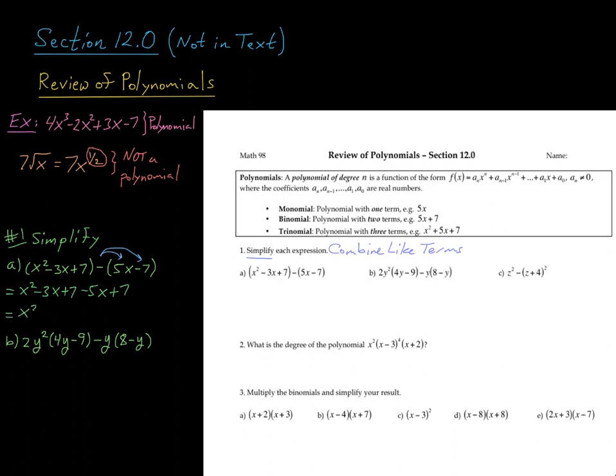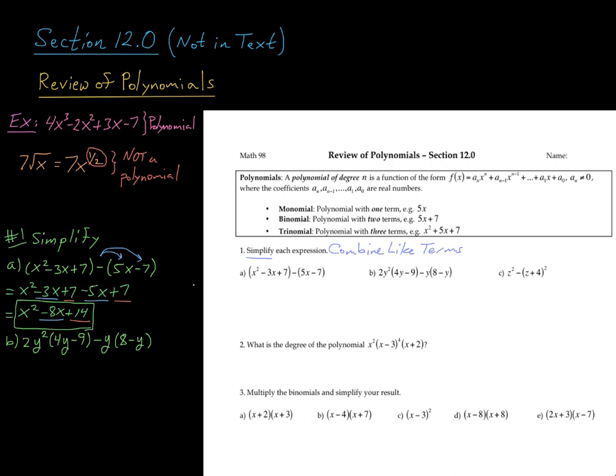And so I have my x squared term there. And then notice I have a minus 3x and a minus 5x. So I'm going to combine those as minus 8x. And then notice I have a plus 7 and a plus 7. So these two terms, the 7 and the 7, that without a variable, we usually refer to those as the constant terms. So combining our constant terms, we're going to get a plus 14. All right, so that would do it for part A.